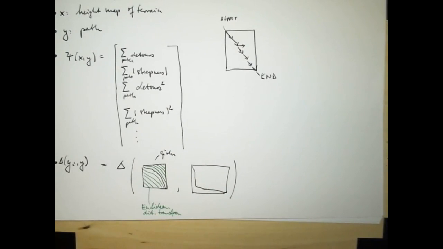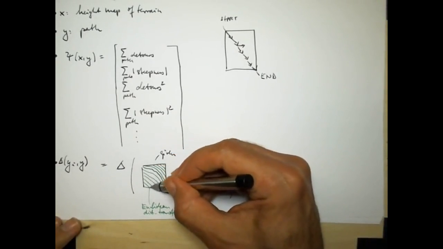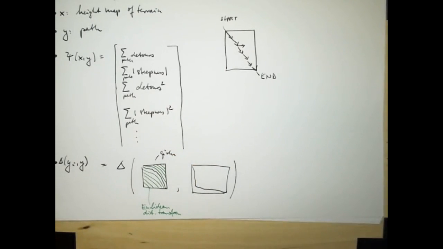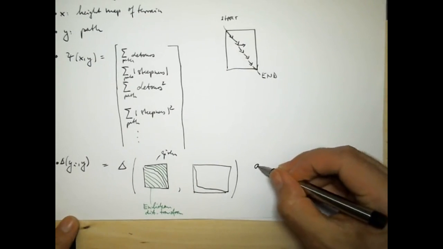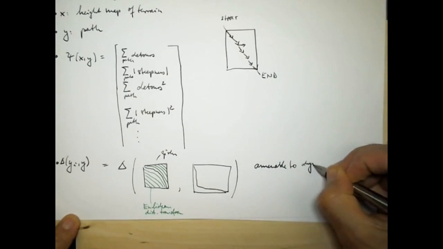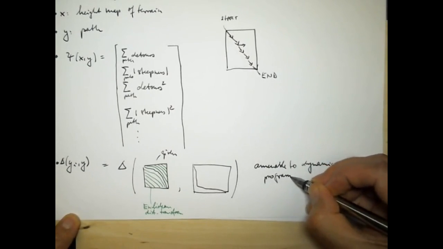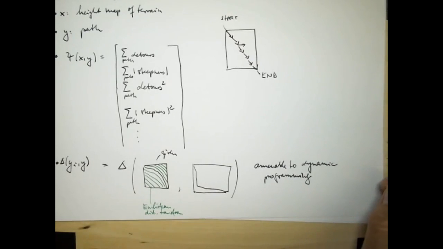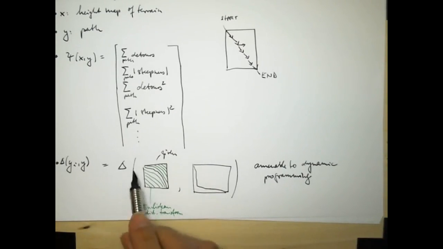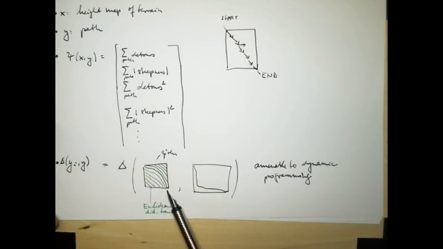And now to evaluate this loss function, I would trace out the second path and integrate the Euclidean distance transform generated from the first path along the second path that I've actually taken. This would be one example that would still be amenable to dynamic programming. And that is also the reason why I restricted myself to just monotonous paths, because then I can use the simple dynamic programming approach to find a path that, given the current parameterization of my vector W, will minimize the sum of the detours and the steepness with these weight functions, and at the same time will try and stay close to the true path.